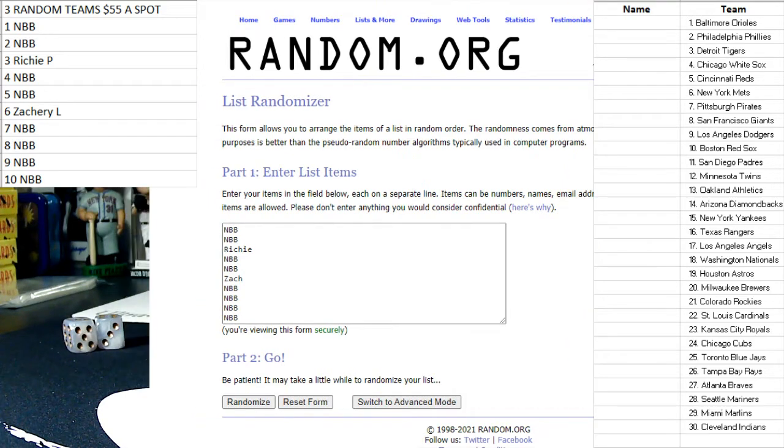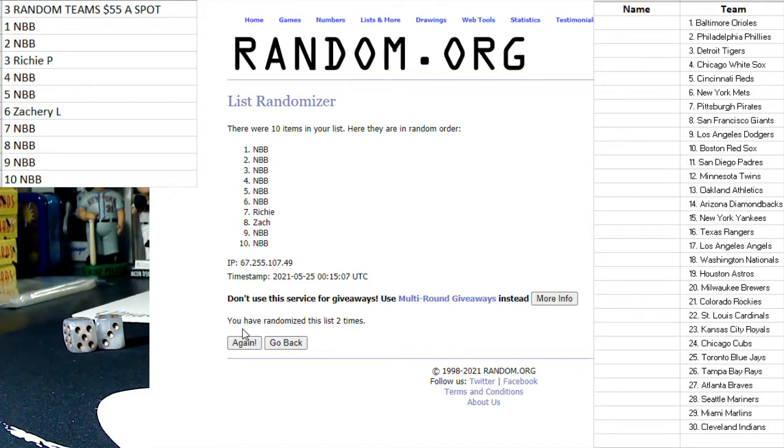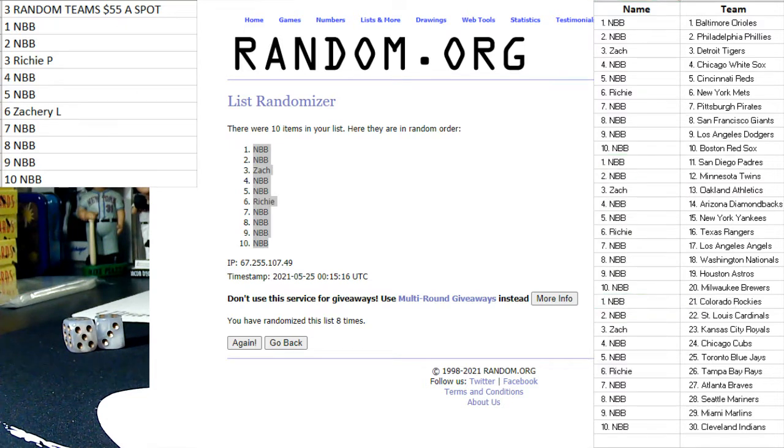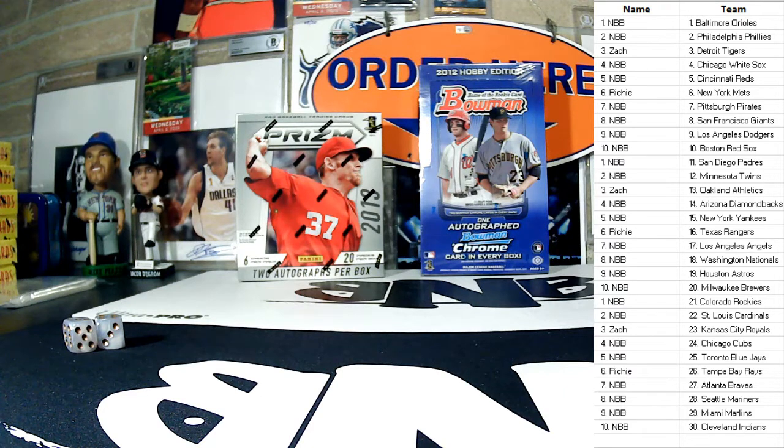Move that over a little bit there. Good luck. 8 times. 1, 2, 3, 4, 5, 6, 7, and 8. NVB down to NVB. Match them up. Peace. All right. 8 times on that. Minimize that. All right, Zach, you have the Tigers, the A's, and the Royals. Richie has the Mets, Rangers, and the Rays. Here we go.